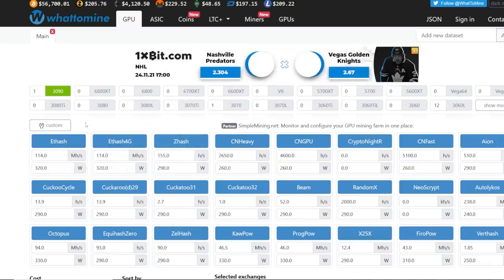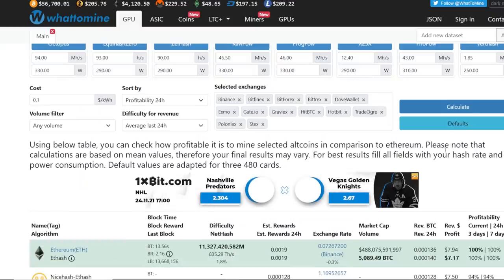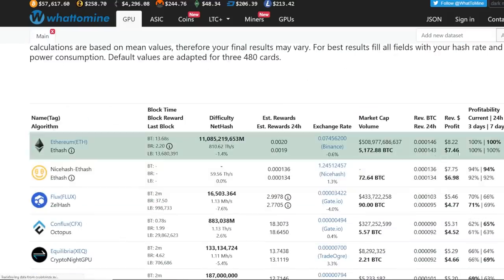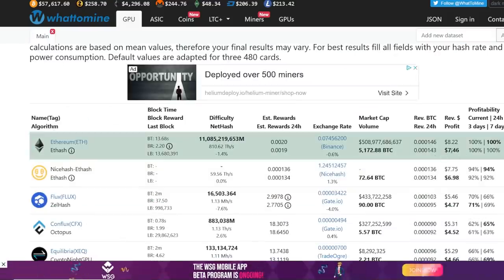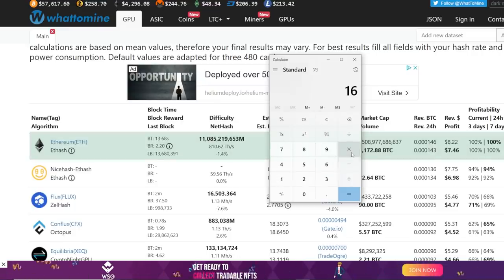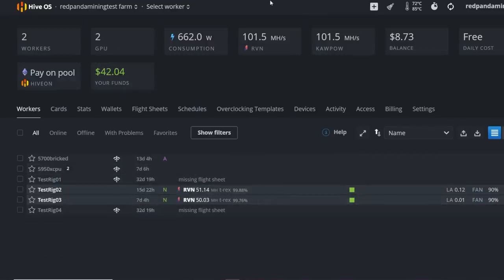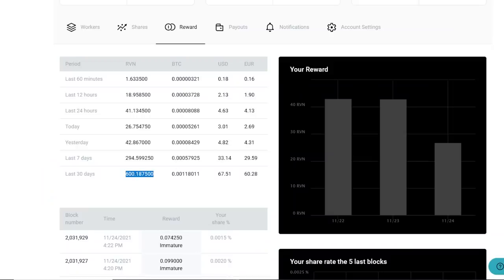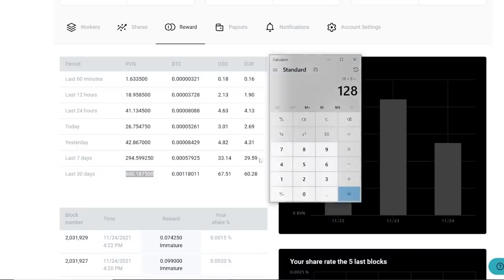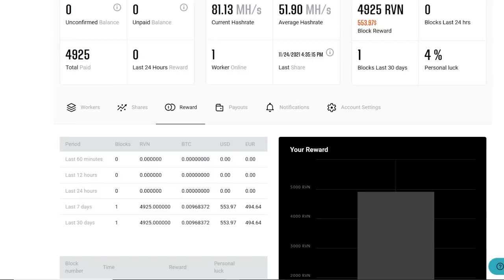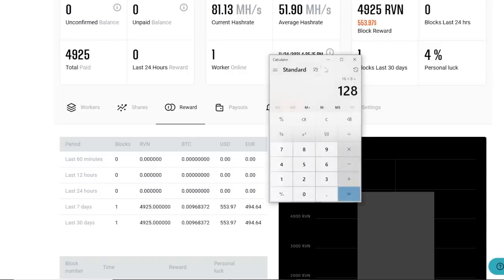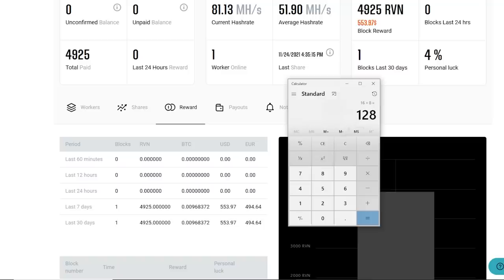And another metric I wanted to show you guys is regularly a 3090 right now, right? Let's see here. It mines about $7-$8 a day mining Ethereum. Okay, so let's say here for the past 16 days, 16 times $8, that would be $128 worth, okay? Meaning the last 16 days that I've been mining on solo or pool mining even, it looks like it would have been much better to mine Ethereum for the past 16 days than pool mining RavenCoin. But then the past 16 days solo mining RavenCoin, $553 versus 128.